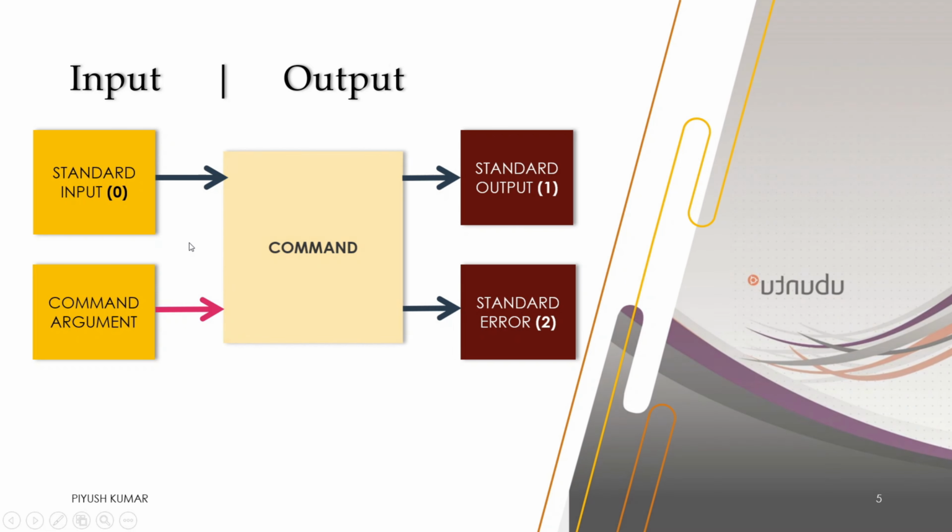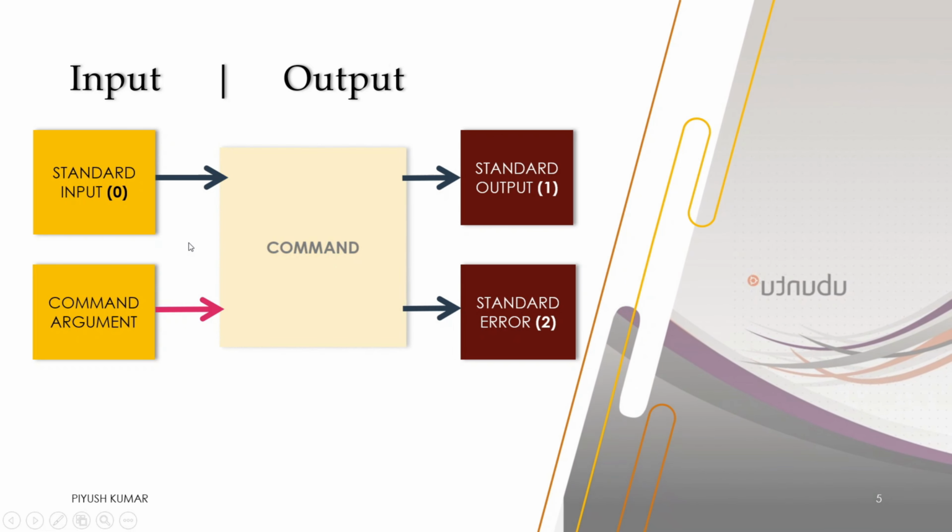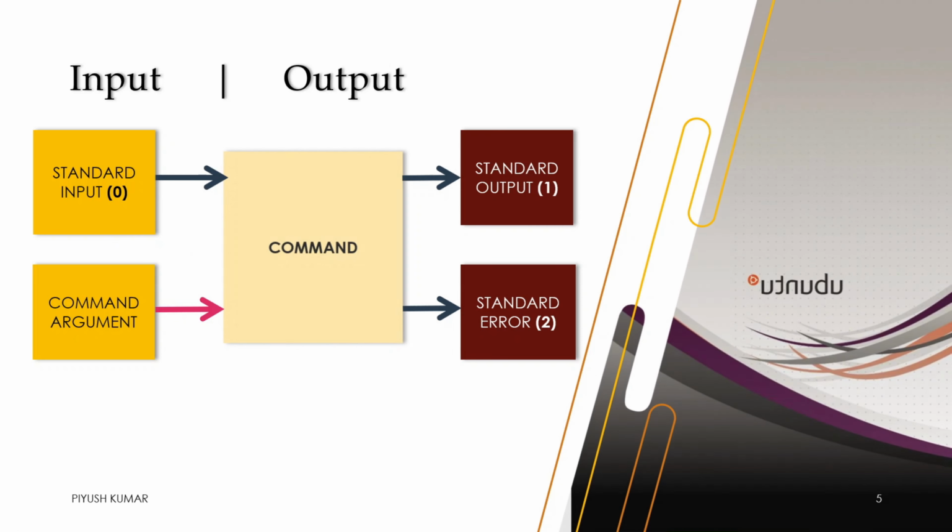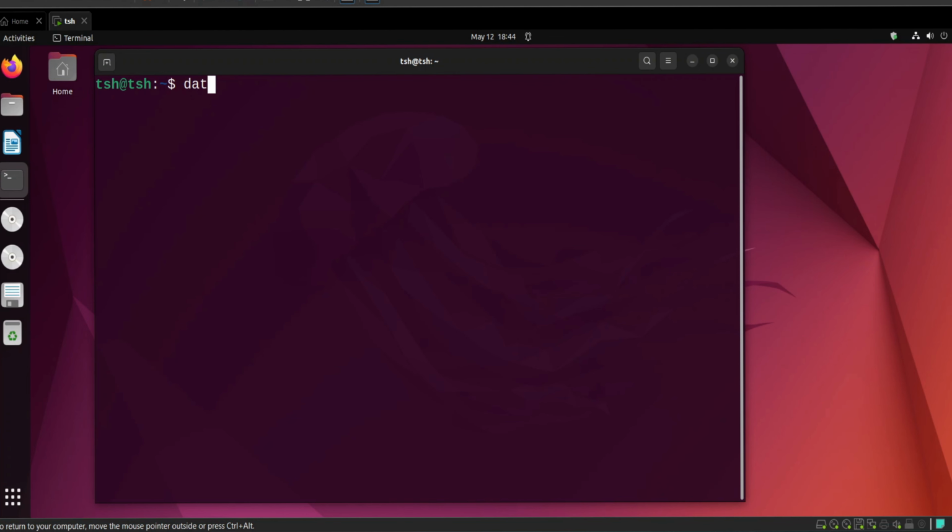So that was all theory here. Let's move to the terminal window and see how this works. Starting with the date command, we know that date command does not require any option or argument to be provided with it, because date command is self-sufficient to give you an output onto the terminal. Okay, I'll press enter and you can see the present date when I'm recording this video, along with the timestamp.